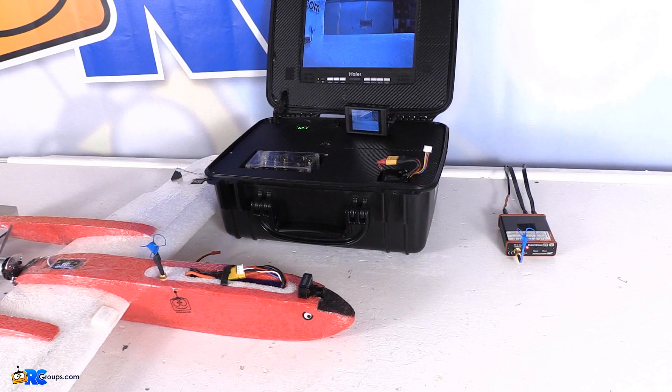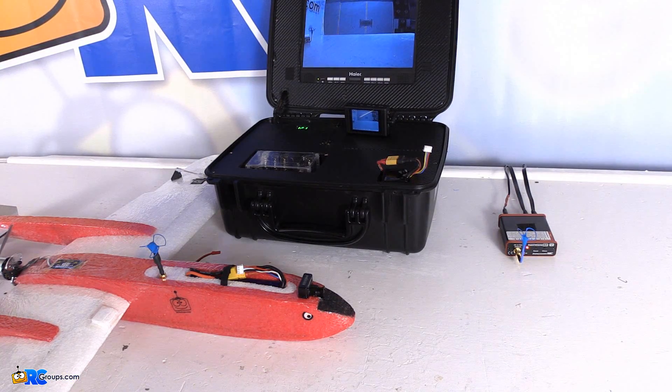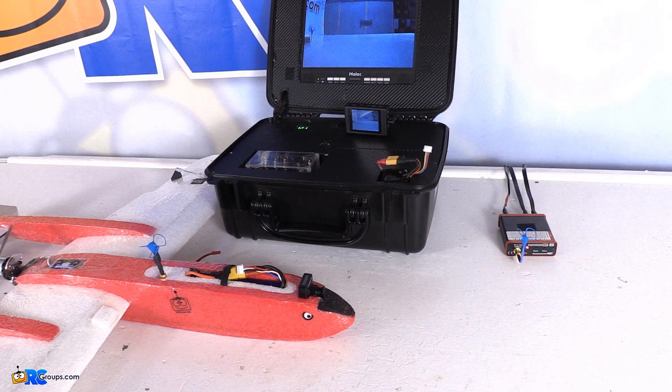So there you have it — there's really not a lot to focusing an FPV camera. They're analog, they're very small, and the resolution isn't that great. Fine-tuning it, you only get so far before it just won't focus any further. But we can be assured that the horizon line is going to be at its best focus possible. Let's go ahead and fly the Banshee and I'll show you how well it looks now.